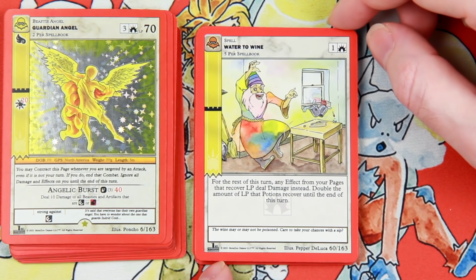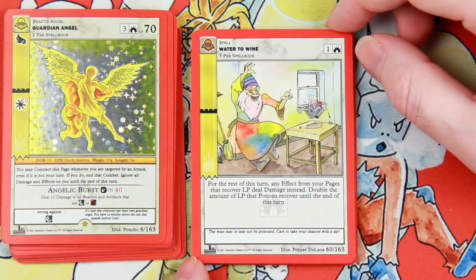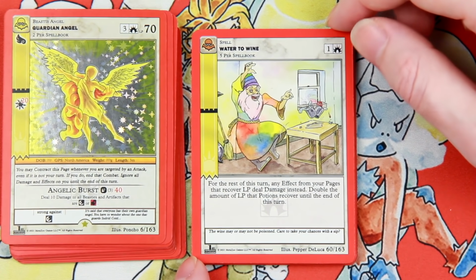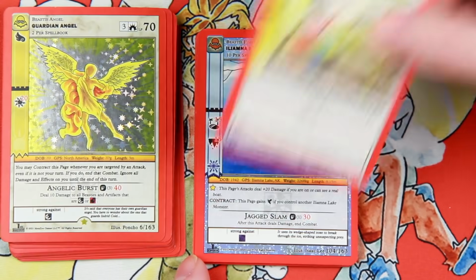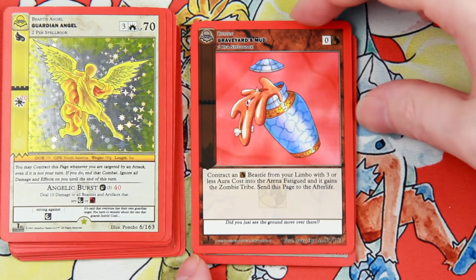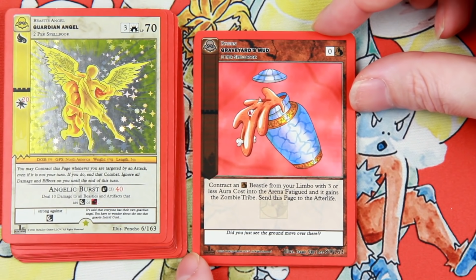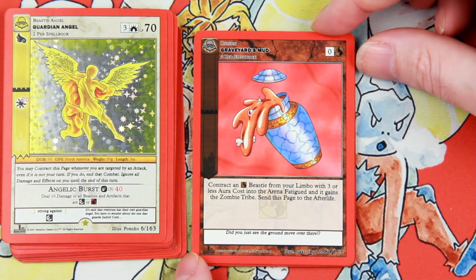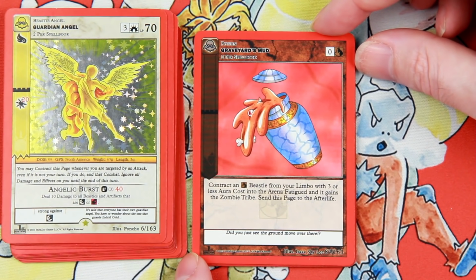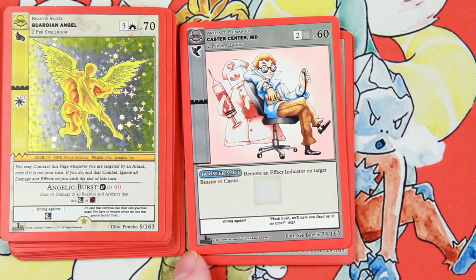For the rest of the turn, any effect from your pages that recover LP deal damage instead. Double the amount of LP that potions recover until the end of this turn. So you can, I guess, target others with those potions now. Eliminate a lake monster, jack-o'-lantern, graveyard mud. Contract an Earth Beastie from Limbo with 3 or less aura cost onto the arena fatigued, and it gains the Zombie Tribe. Send this page to the afterlife. That's not bad. Caster Center MD.